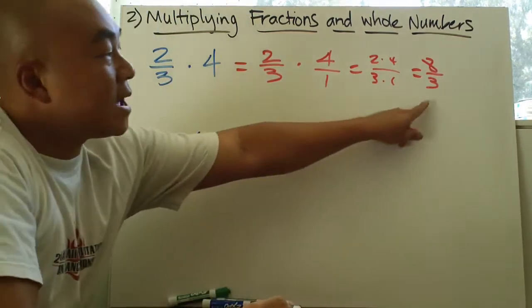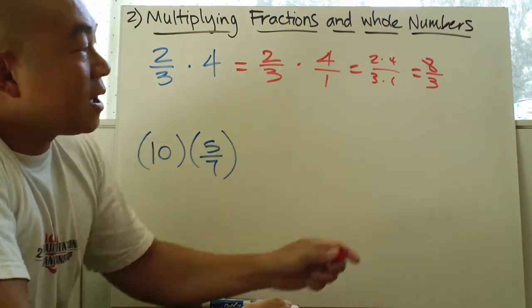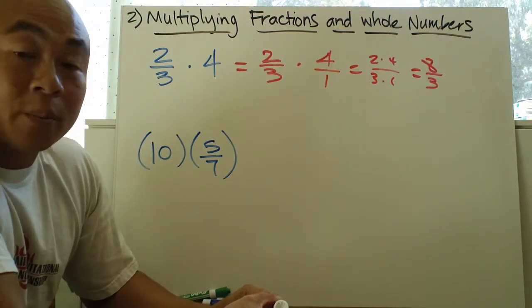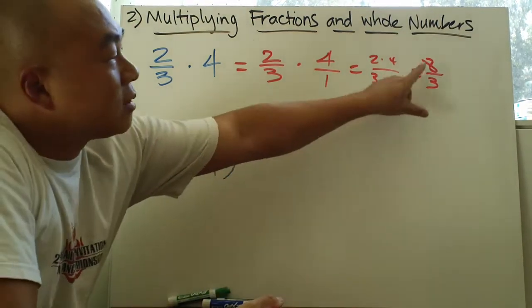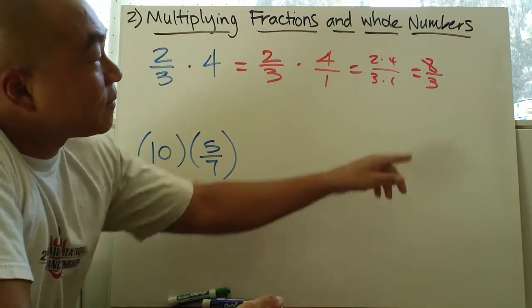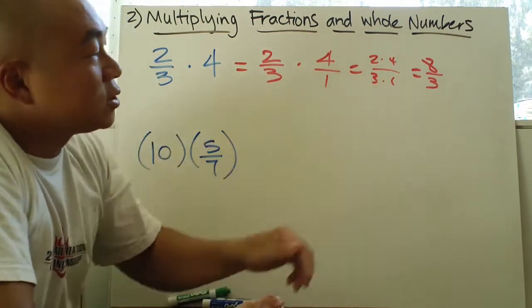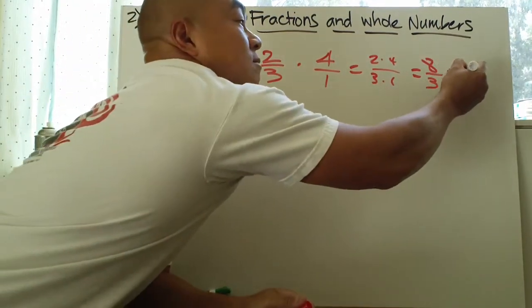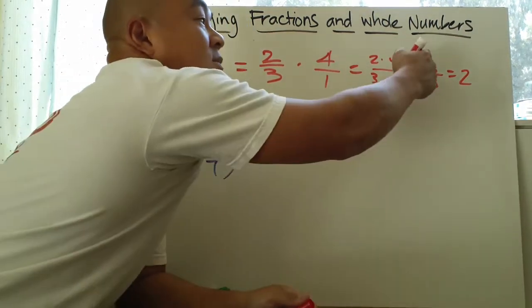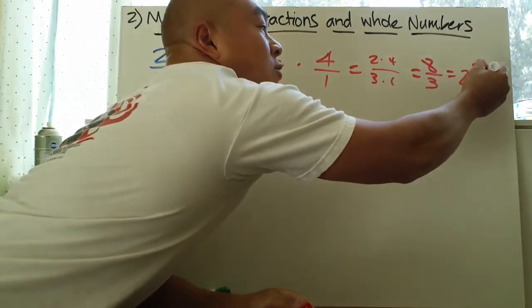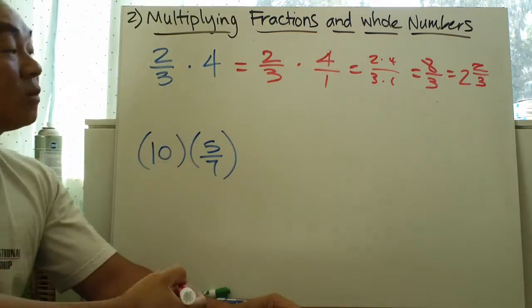Now if you notice that that is an improper fraction, and your final thing is to simplify any improper fractions to mixed numbers. So again, just look at it and go, okay, I know that 3 is going to go to 8 2 times. That's 6. Subtract 6 from 8, you have a remainder of 2. Keep that same denominator. Okay.